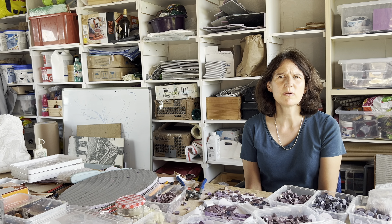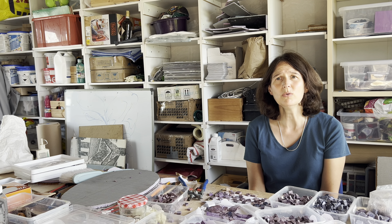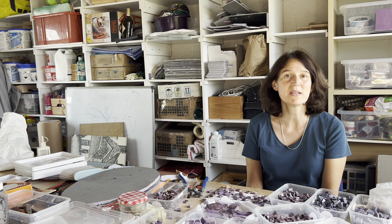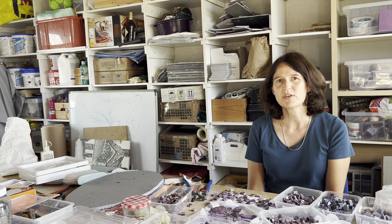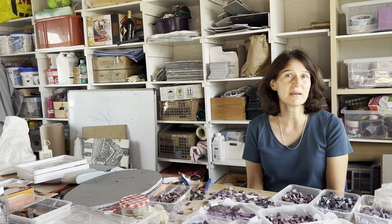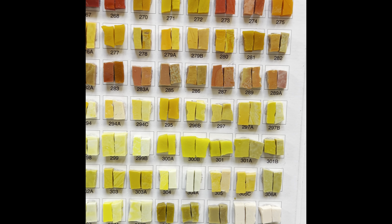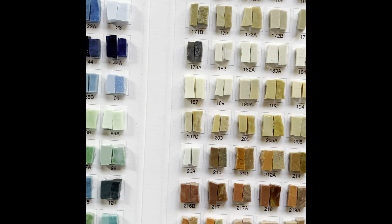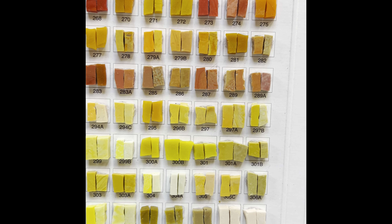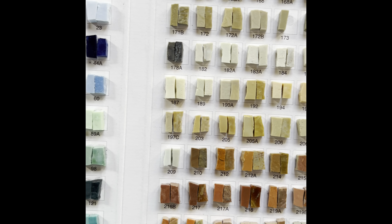Then I had a big gap of about 20 years, working with family and everything. I got back into it around 2017. I got a commission to do a sign and I thought, I could either pay a printing company to make a sign, or I could make one myself in mosaics. So that's what I did. I used stained glass at that time, and then I got a bigger commission and did a lot of research looking at different mosaic materials. Online I saw this amazing stuff which I discovered is Mexican smalti, and that was it. I do consider myself a glass artist, and handmade glass was always the love of my life. I used to be into transparent glass with stained glass, but now I love opaque — it just does it for me.